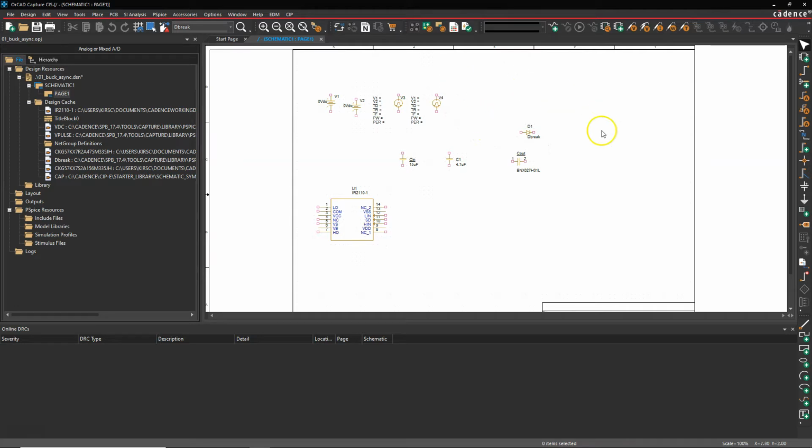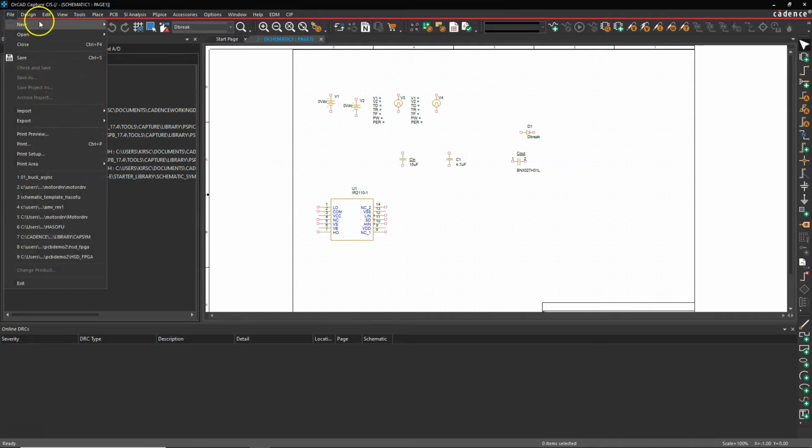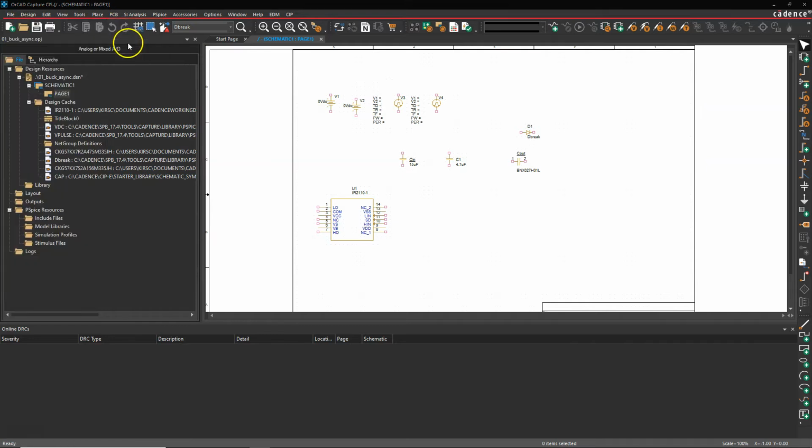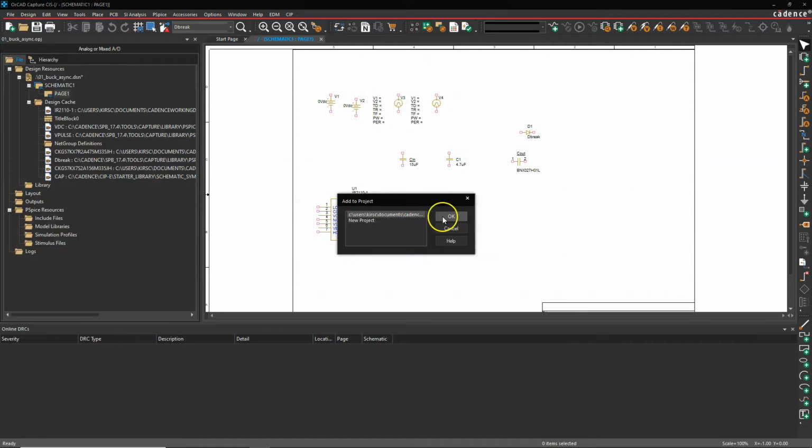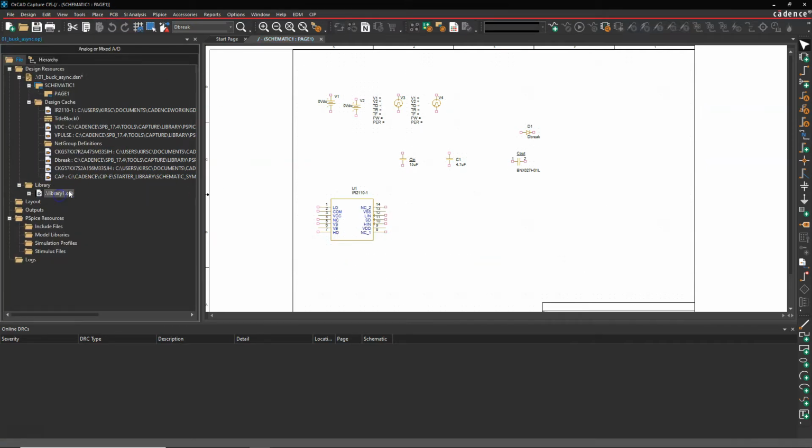So, if I wanted to change or update anything, I'd need to make a new library from scratch, like this, right? And then it would be in this project, yeah. And I'd make my library. And when I make it from scratch, I have to just make new parts from scratch.